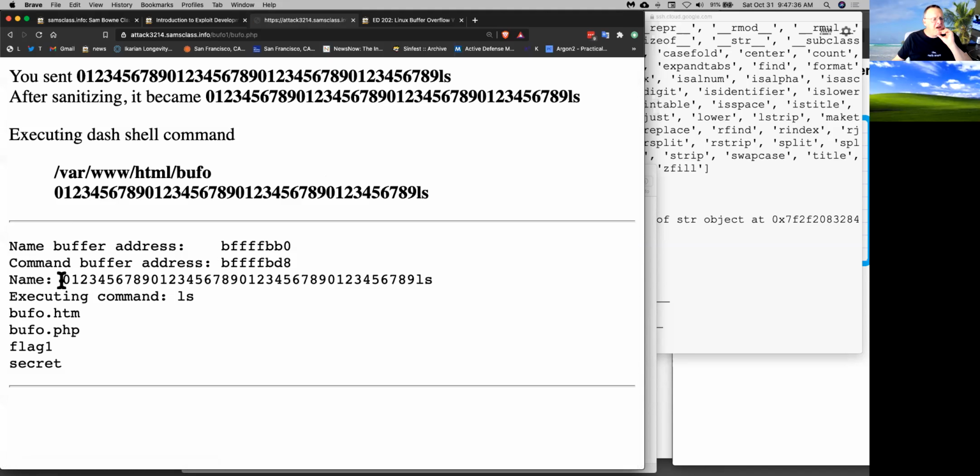It says your name is all 42 characters because in C, the string length is not stored anywhere, and it just reads the string until it finds a null character. So if I put in too much length, it will just regard it as a valid string, but these LS actually leaked into the other variable, so now the command turned into LS. So again, I can now execute arbitrary code.